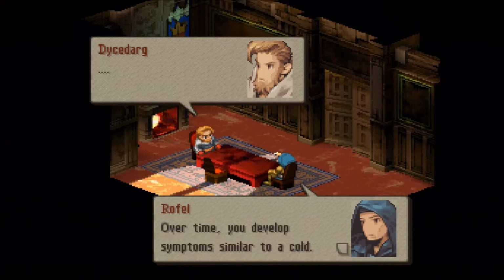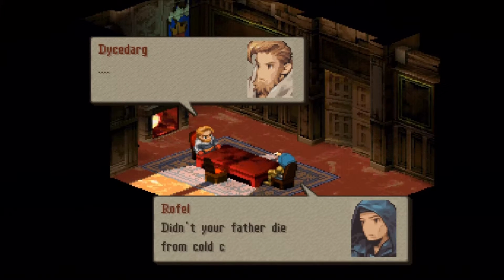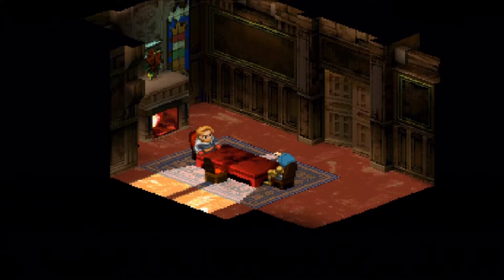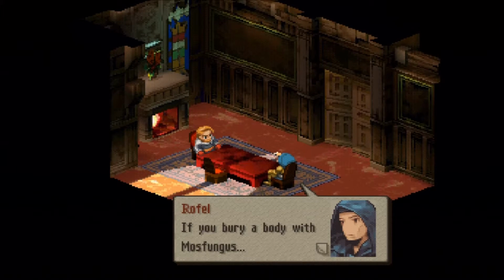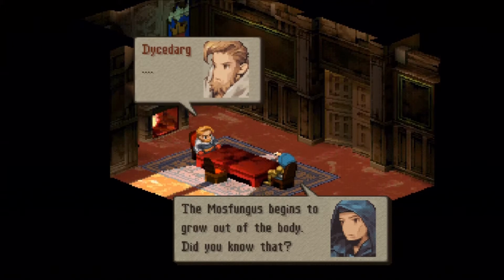Here Raffle is trying to state that he knows what happened with Balbanes, and the fact that Dycedarg was the one that poisoned him. And it's interesting too, if you notice the door is open just a bit there.